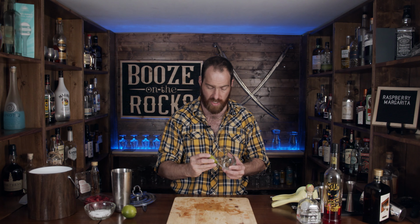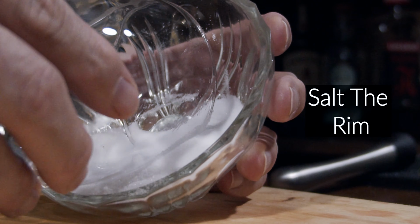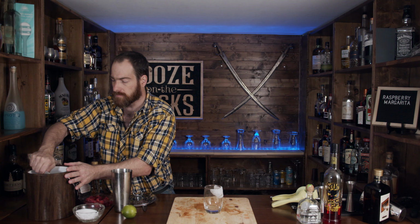You can rim the entire glass, but if you're handing this to a person that doesn't necessarily like a mouthful of salt with their margarita, take your nice fleshy wet part of your lime, give yourself a nice kind of half moon shape here. Take your bowl of salt, give it a bit of a roll around, and you've got this nice half moon salted look. Including a fancy line here that just didn't seem to work. Now you're going to add some ice.